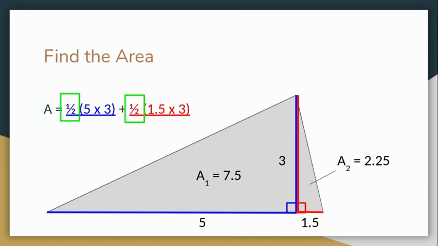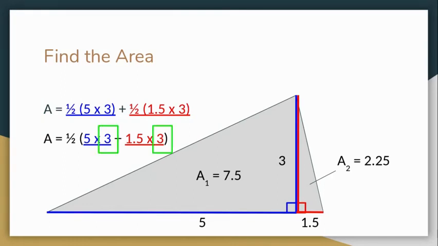We're going to focus on simplifying this formula to something we can apply to all acute triangles. The first thing I notice is that both quantities in parentheses are being multiplied by 1/2. The distributive property of multiplication allows us to combine these terms and instead place the entire formula in parentheses to be multiplied by 1/2. This does not change the value of our formula.